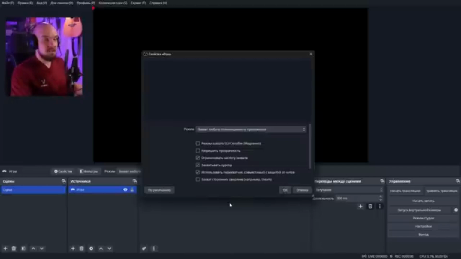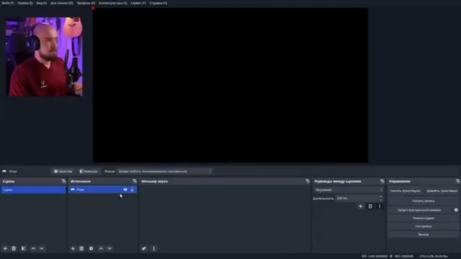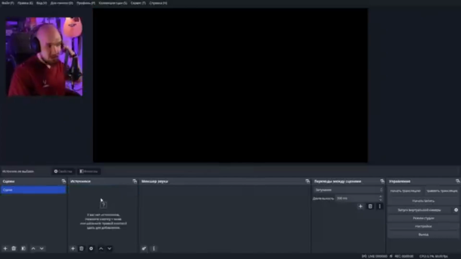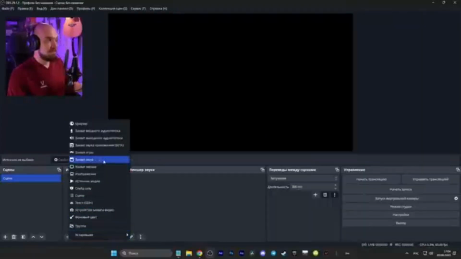Well, I completely forgot about those who play in Steam, and maybe you want to see your received points on the screen and so on. Then click capture third-party overlays. This is what we are talking about. And click OK. Now nothing has appeared yet, because we have not captured any game. We can delete all of this with the Delete button, or with this basket here. Let's highlight what we need. Basket, delete, yes.